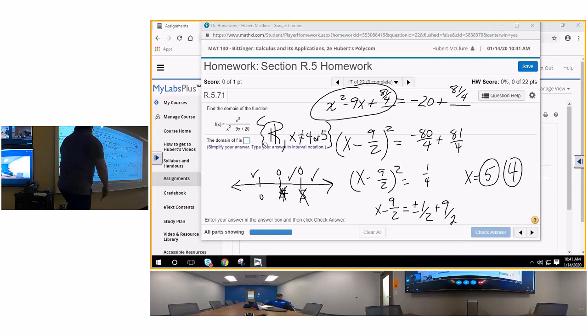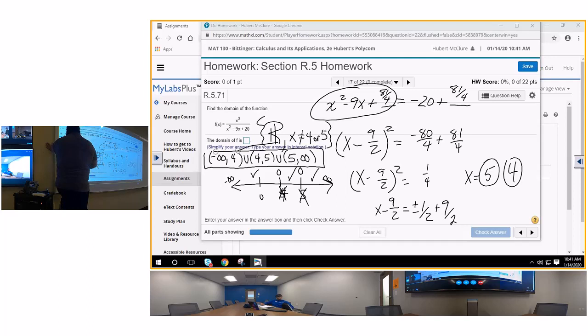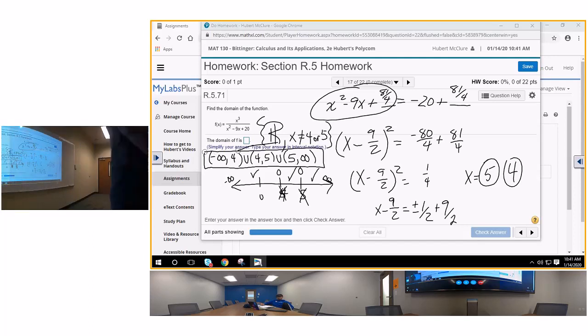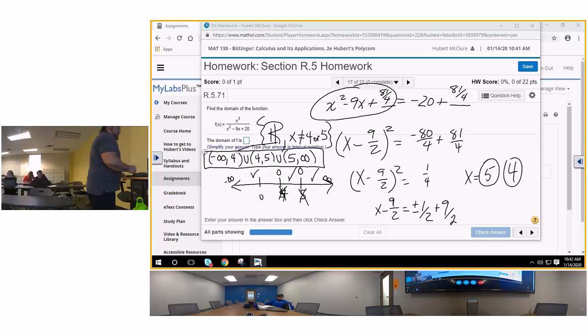And that is your interval notation. This is negative infinity, this is positive infinity, so we could say negative infinity to 4, exclusive of 4, and then from 4 to 5, exclusive, and then from 5 to infinity. Now, if you're in my 109 students, you should be having flashbacks on that. Interval notation. I don't know what they're going to do, but either one of those answers is correct.